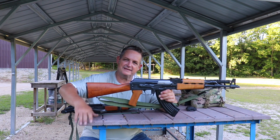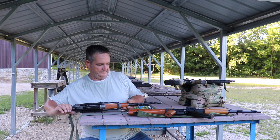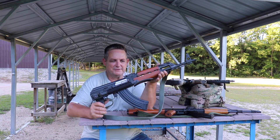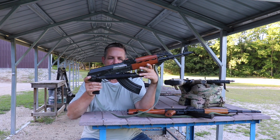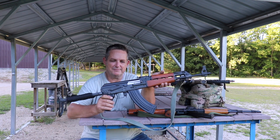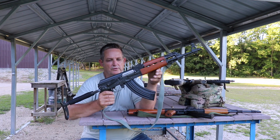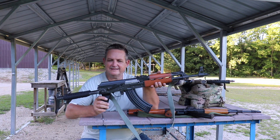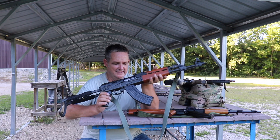We had a couple questions about how the Z-PAP was wearing in and how it was shooting, so we brought it out today. It's wearing a Romanian sling but we've got an original Yugo sling on this one. This came from Century Arms about 15 years ago — an M70 AB2. Century built them, kind of — they were kit guns. The M70 AB2, not to be confused with Zastava's version, but true to form: underfolder, grenade launcher, all that good stuff. This is probably the second oldest gun in my collection, shot a lot, holding up great.